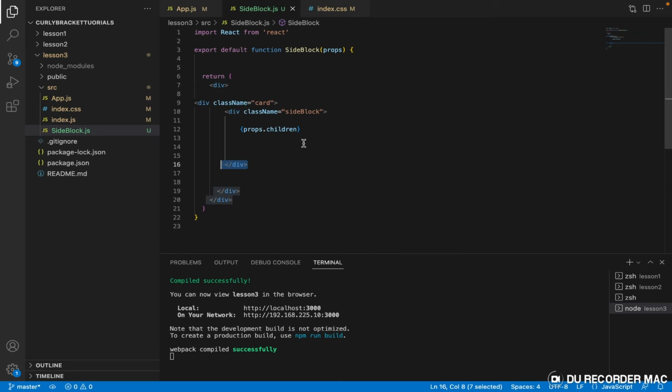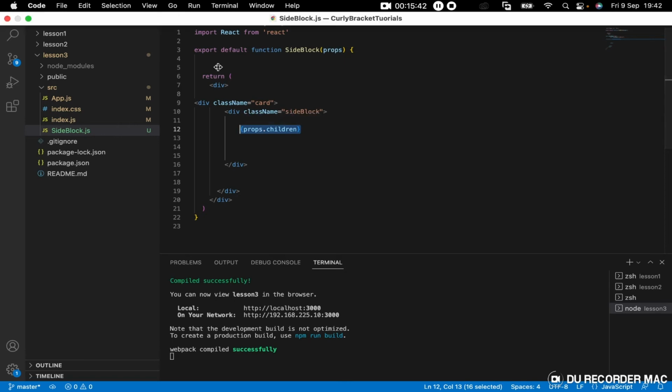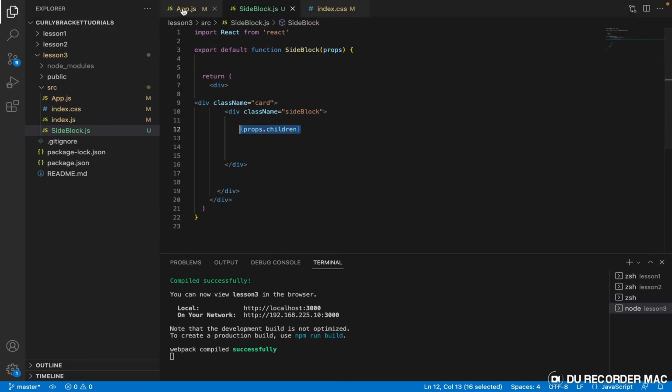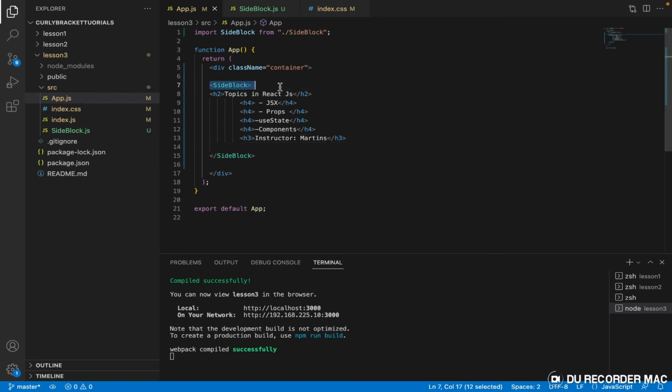So we now say SideBlock, we want you to have props, and in the body of this component, we want you to render props.children. That means we are telling it this component is going to have children, so expect those children, and when you get those children, display them here. So when we render this component, SideBlock, and then close it, we now write our JSX inside of it.